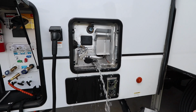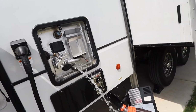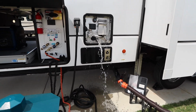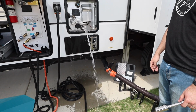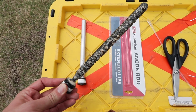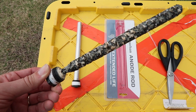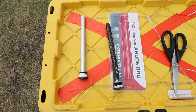And there's your water. Okay, that's what I was expecting to happen, but now it's getting on. Hold on. That's what I was expecting to happen when you told me to release the pressure thing. I knew there was a ton of water that came out of it. All things considered, this one's actually in pretty good shape. We could probably get away with keeping it for a while, but since we're doing this, we're just going to get rid of it, put a new one in, and then we're good for a while.